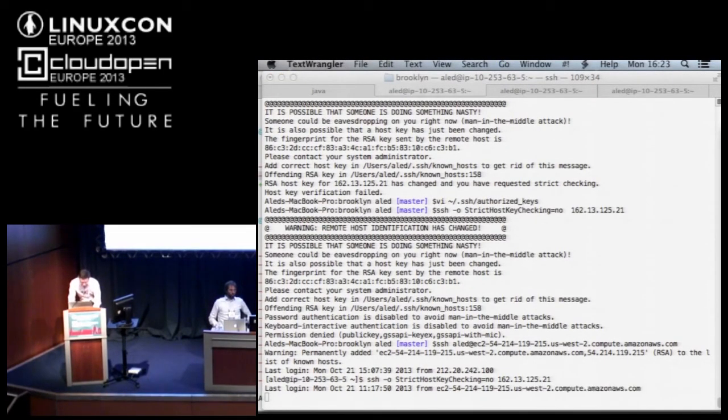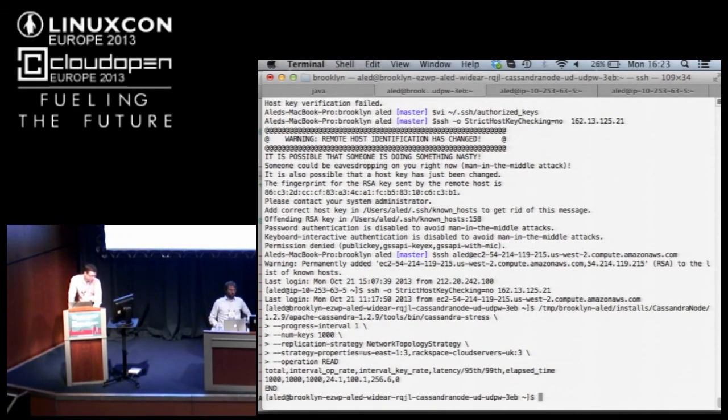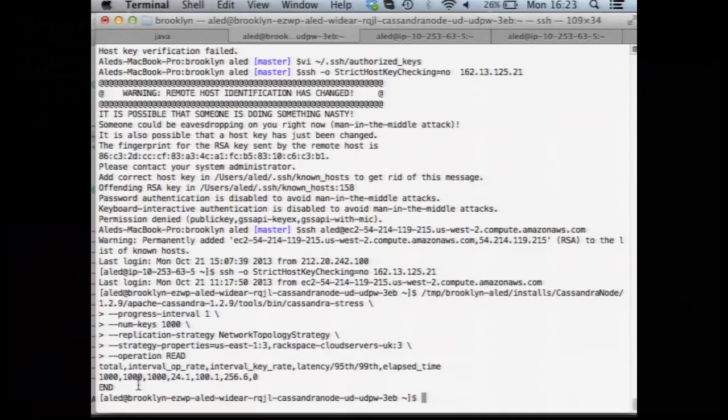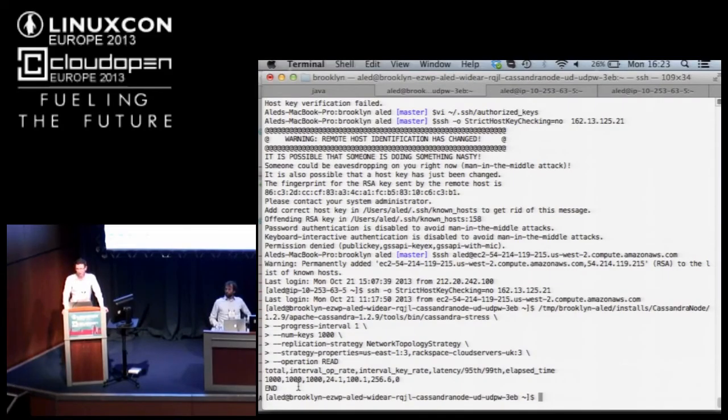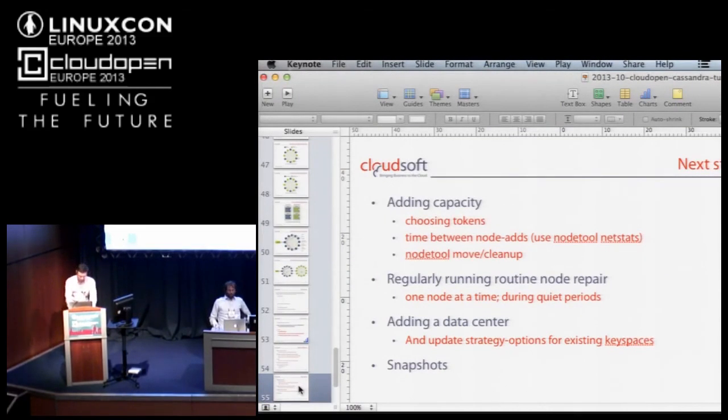So at this point, I can now run a simple command that will read out that data. And we can see that it retrieves all 1,000 values. So if I had just set up a replication that hadn't told it about the data centers, then we'd have expected a random distribution of replicas for the different keys that had been written, and therefore some subset of that data would have been lost when we killed half of the nodes. So that concludes my demos of Cassandra.